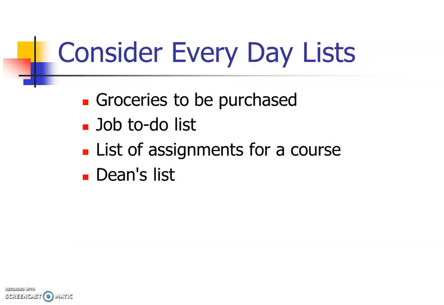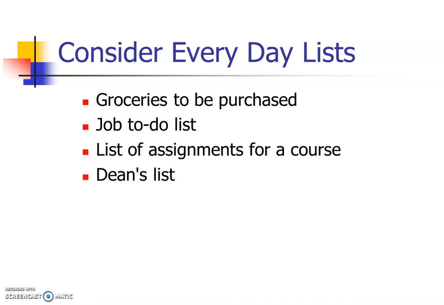So let's try to understand what a list is. A list can be considered as our daily life things, like a grocery list to be purchased. When you go into the supermarket, sometimes you have a long list of items that you want to purchase. Maybe they are sorted by priorities, and maybe they are not. It doesn't matter. But all the things on the list are groceries, or things that you want to purchase in the supermarket. So they have some connections. The data on the list are related to each other. They have a main theme.